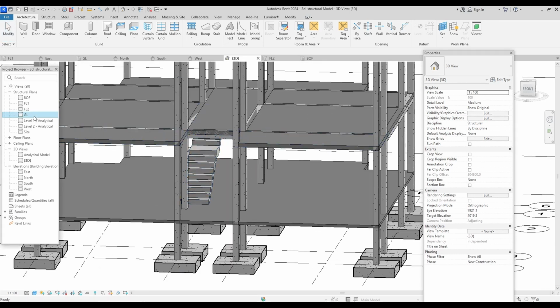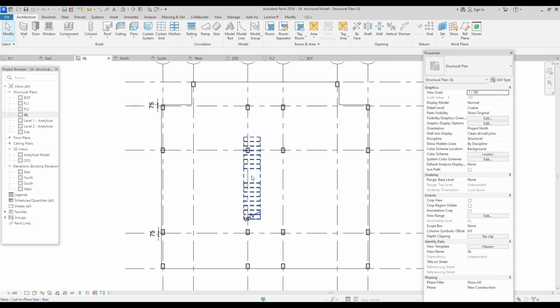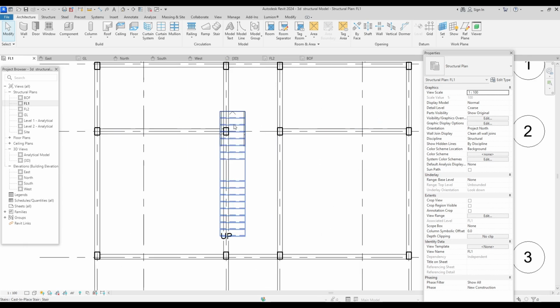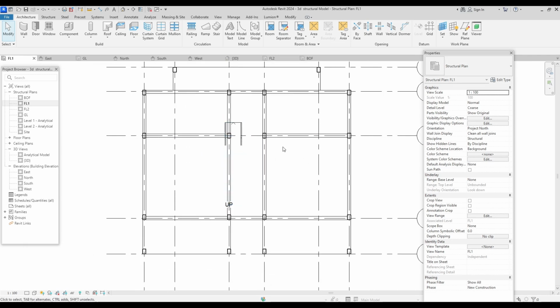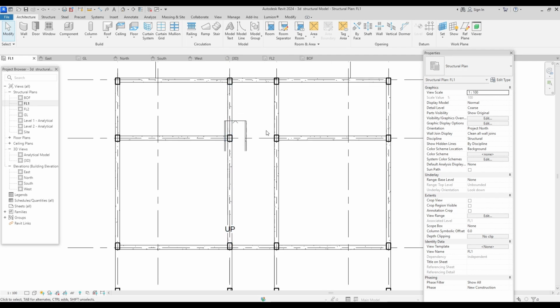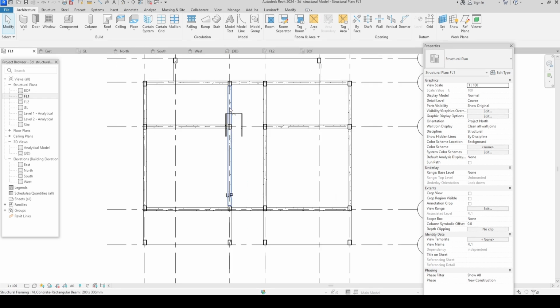So if we go to the ground level, we see that we have our staircase. It is somewhere there. Okay, so if we go to floor 1, we'll see that we have our staircase there, but the fact that we have no opening here, it's kind of clashing, so we are going to create an opening where we want this staircase to be.